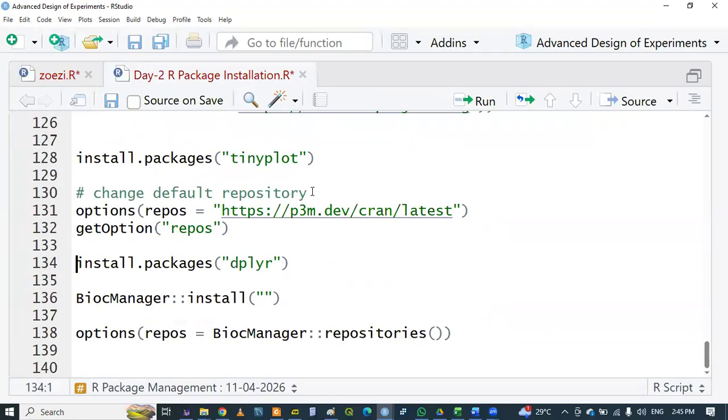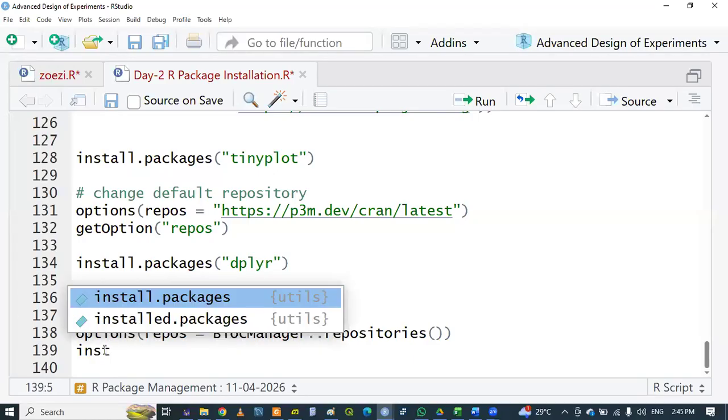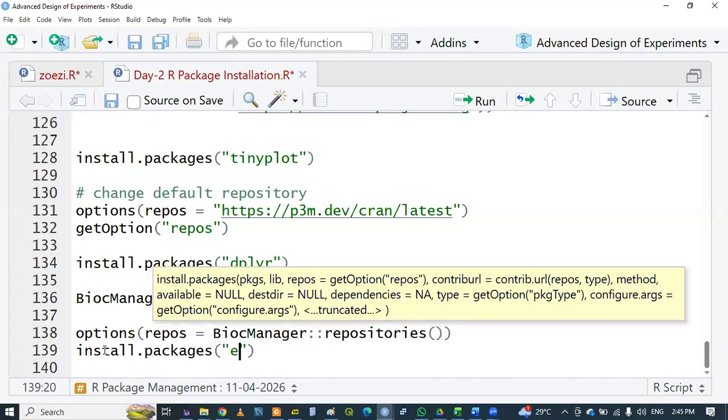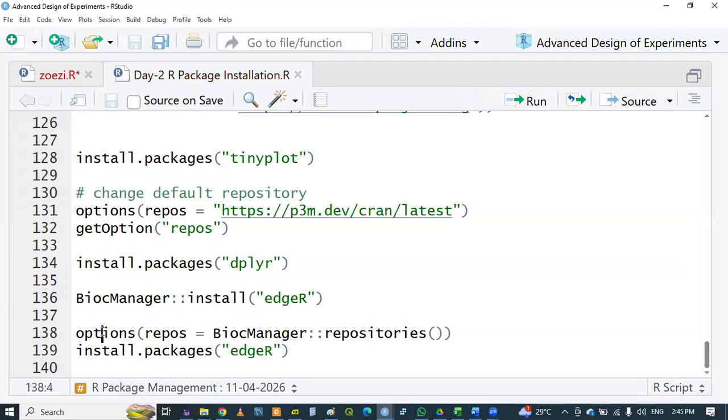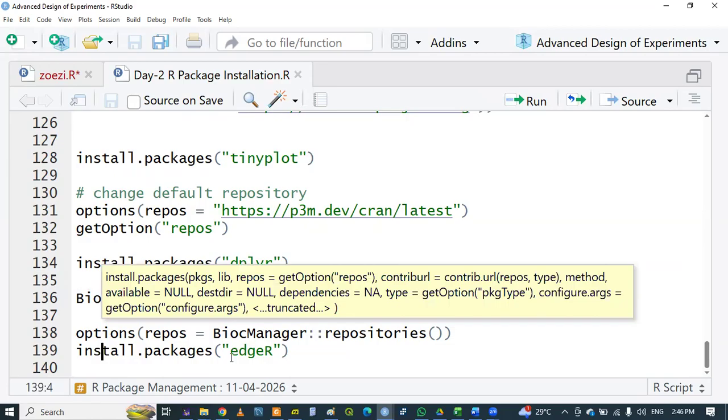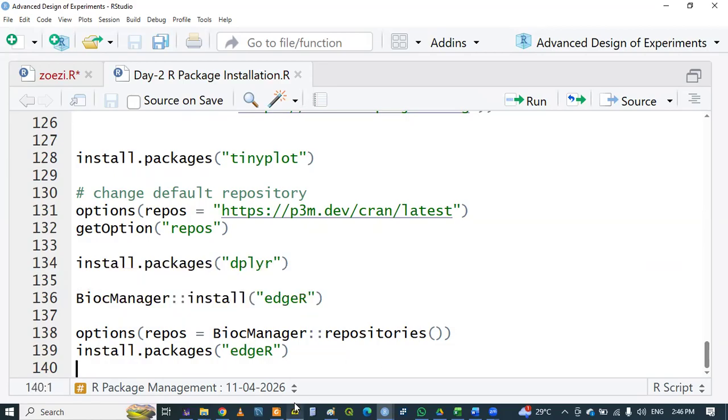So this time around, instead of saying install BiocManager, install so and so, like edgeR, now you can go direct and say install.packages edgeR after changing the options. If you don't change the options, the way to install a package from BiocManager is this one. But if you change the options, you can always go to install.packages and do the same thing.